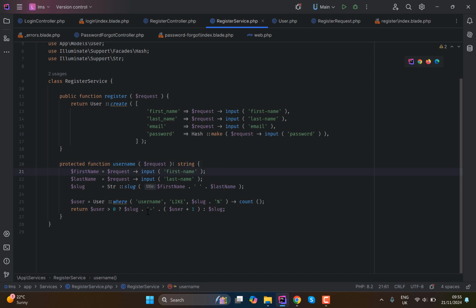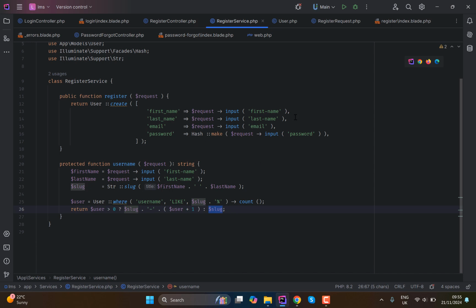All right, so let me explain what it is doing. We are checking if there are any users with this username, and counting how many there are. If the user count is greater than 0, we use this slug and append a dash and the count plus 1, otherwise it will return this slug.